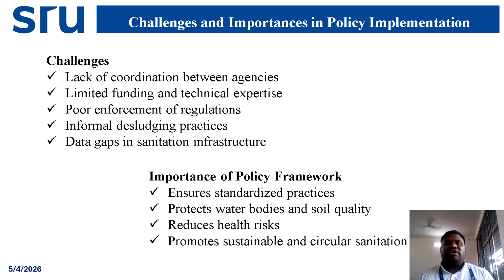And informal desludging practices. While desludging we need to wear PPE kits, and if you are handling it manually you may suffer different kinds of health impacts, so we need to follow FSSM guidelines. So that is one problem. Next one is the data gaps in sanitation infrastructure. These are the different challenges, and what is the importance of this policy framework.